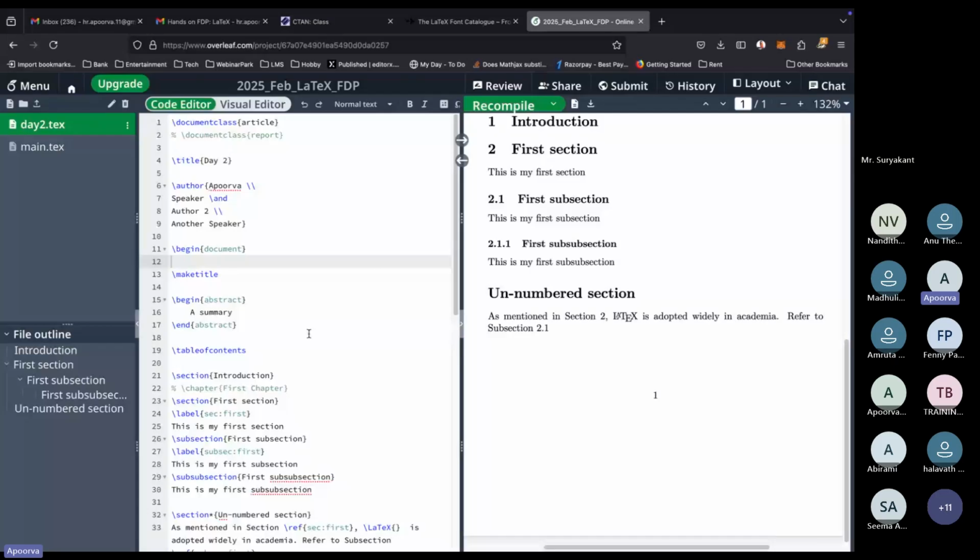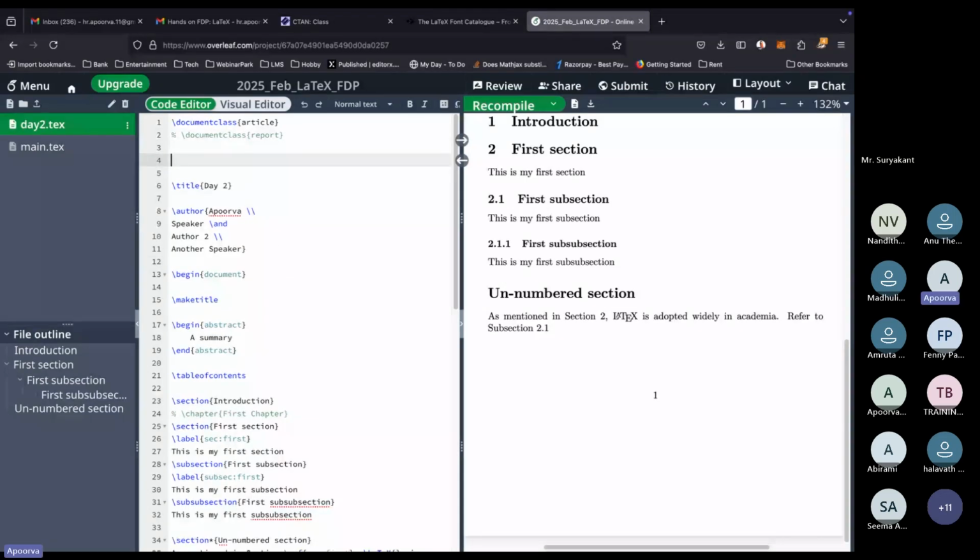Now, LaTeX became popular mainly due to the plethora of packages that we have. You can think of a package as some extra functionality of LaTeX that has been stored away somewhere. Think of it as a library. If you want that functionality added into your document, then we need to tell LaTeX, hey, there is some functionality of yours called this, and I would want to use it in my document. To do that, we will be using a command called usepackage.